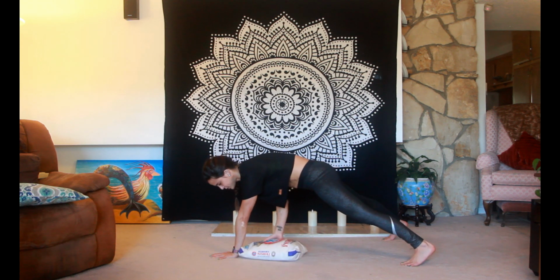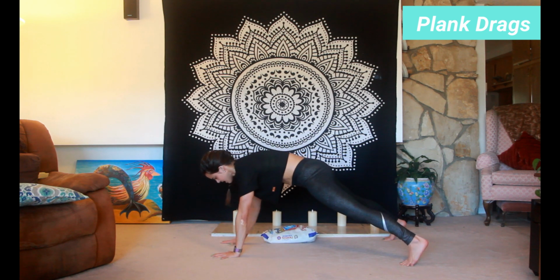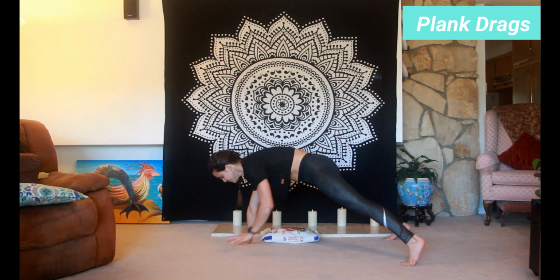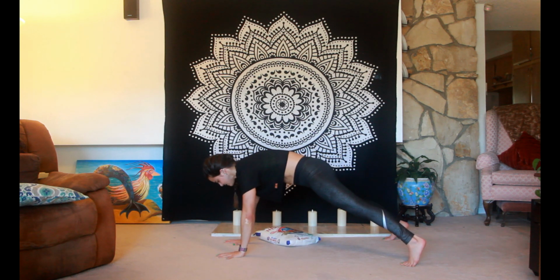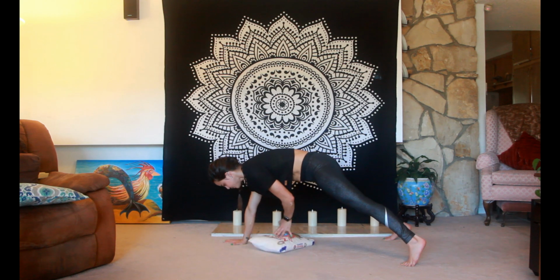Grab that sack, slide it straight through. Back to center, slide it straight through. Lift up from your chest. Pull your low ribs in. Squeeze your thigh muscles together. Squeeze your glutes towards your heels. Continue to repeat that to yourself as you drag the bag across the floor.